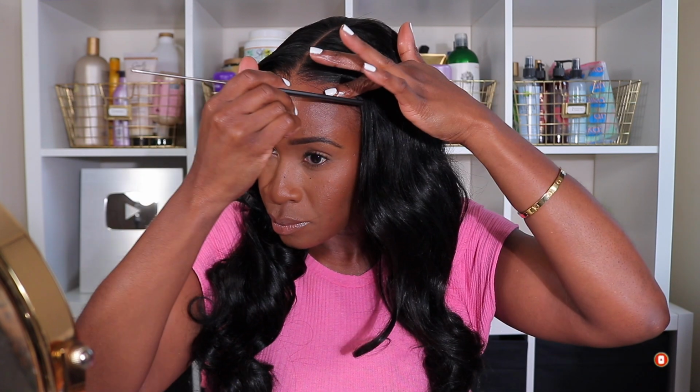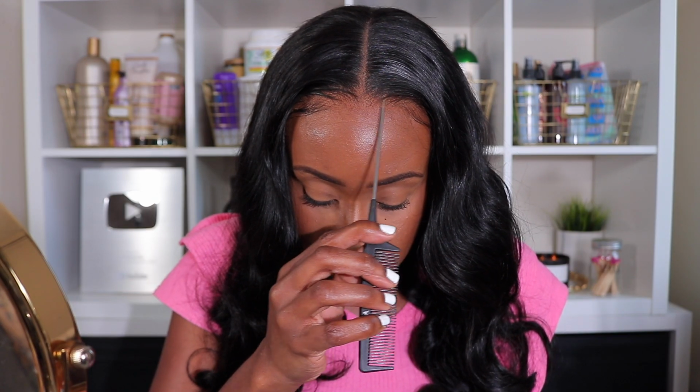And right now I'm just trying to see if baby hairs would look good. There's a little bit of residue from the wax stick, and that's all I used to set my baby hairs. This is flawless. So I'm loving it. Again, this is the 22-inch body wave pre-cut lace, 5x5 lace closure.